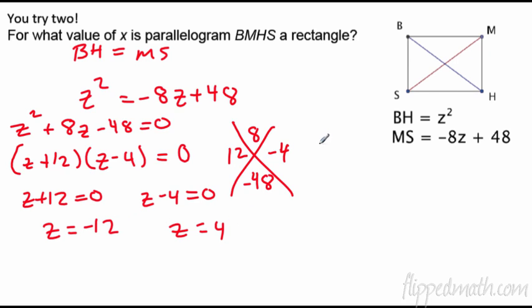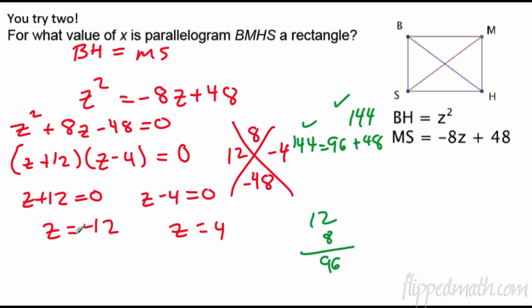I got a negative 12 and a positive 4. First we'll plug in the negative 12. Negative 12 squared, so z squared, that's 144 positive. And negative 12 into this equation here, so we get 48 plus negative 12 times 8, which is 96. So it's 96 plus 48, which is 144. So that answer checks out. The z is negative, but when I plug it in, it ends up being positive, so that one's okay. Let's plug in a 4 and see what happens.